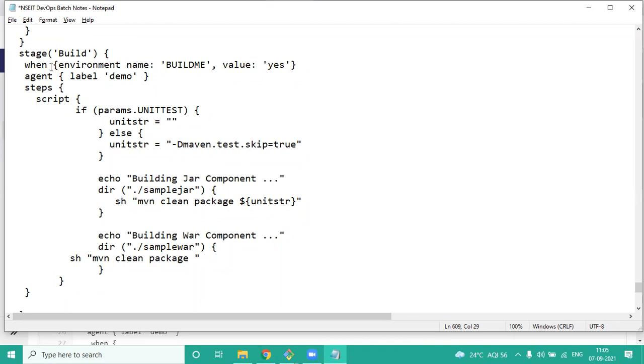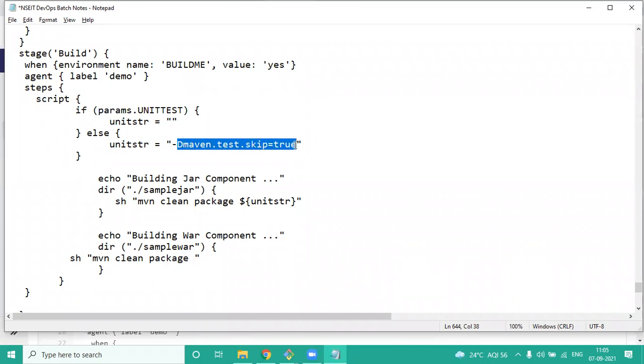In the script, I'm setting up a condition in which if params.unitTest is true, then I set a variable called unit string to empty. And in case you have disabled the unit test, then the unit string will become skip true.